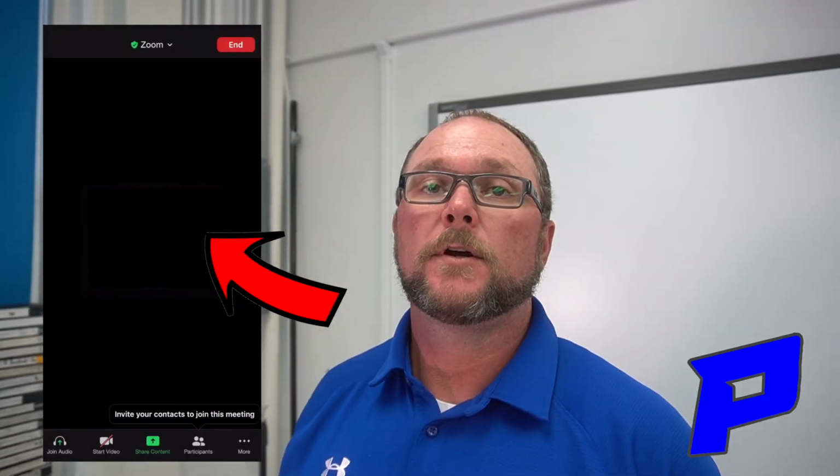Now, in the event that you're doing some group work with fellow students and you choose to use Zoom, then maybe you're the meeting administrator and you want to start a new meeting. When you do this, all you want to do is click the orange button to start a new meeting, and when you start that new meeting, you're going to get the option to share that link or that code with your fellow students who you may be meeting with in the group.